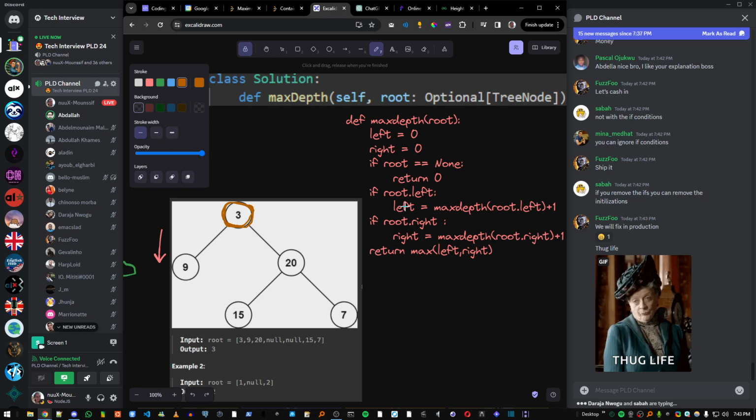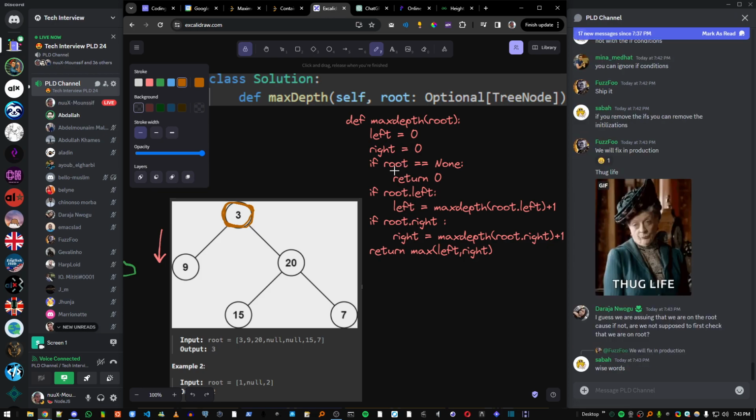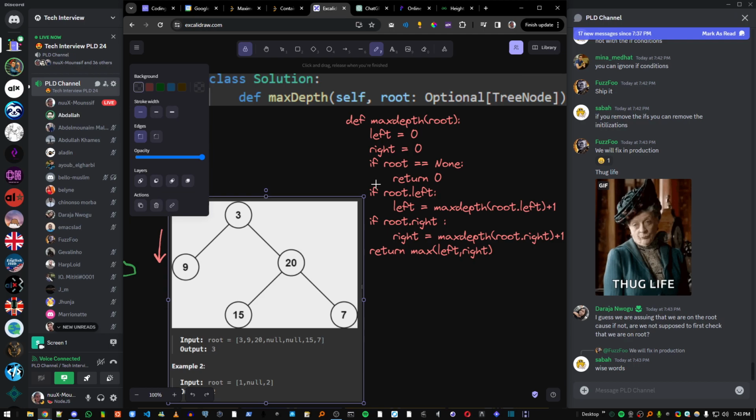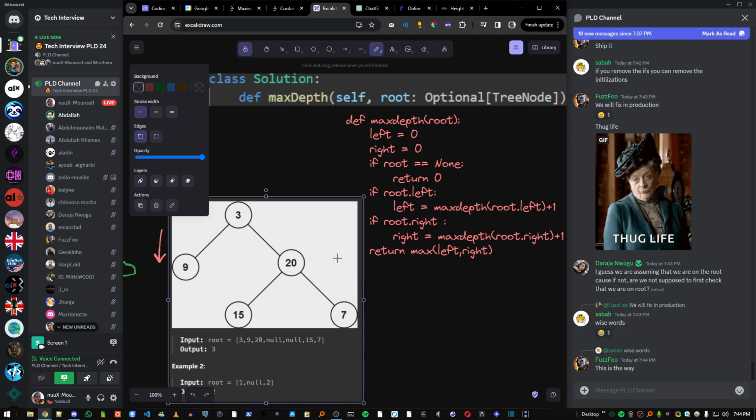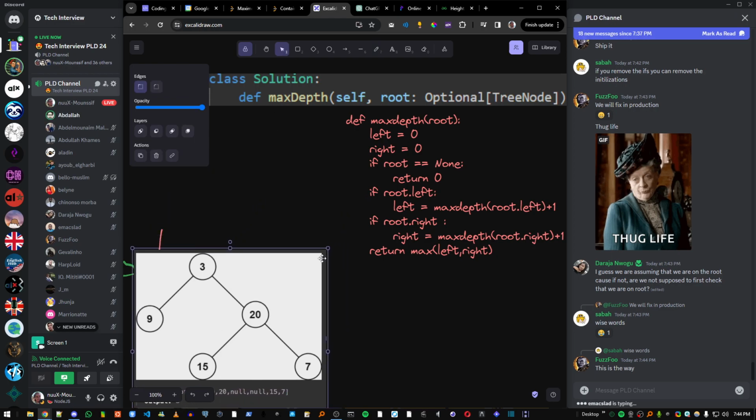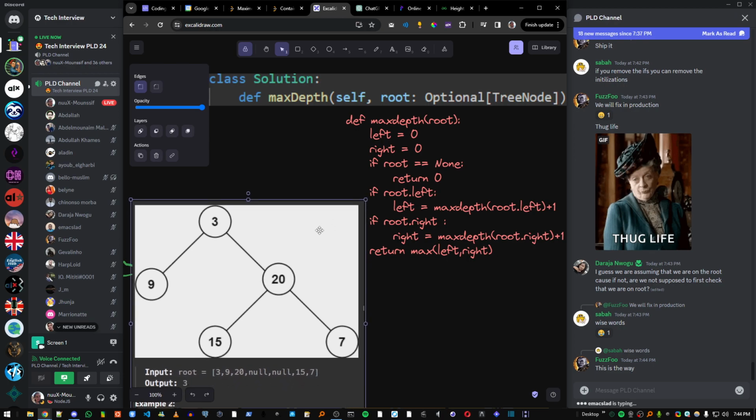So let's imagine that we have only up to level 2, up to this level. First we check if root is none, which is false. If I have a left child, yes, then I recurse by the left child and call max depth again, passing it the node 9.